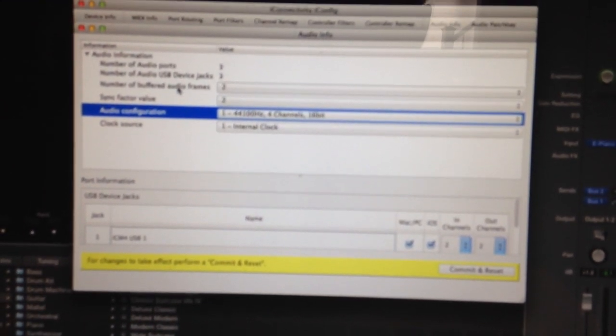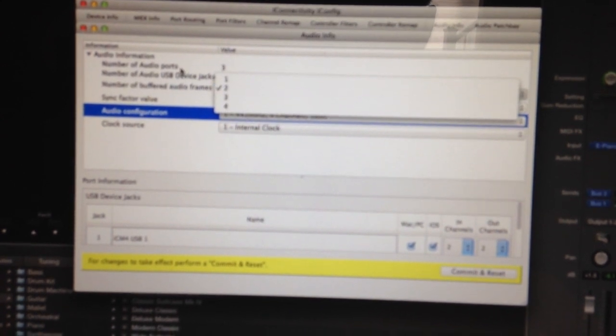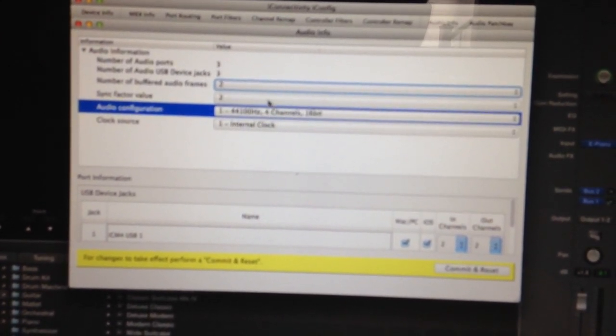I played around with the audio buffer frames. You can go 1 to 4. I just left it at 2. I tried 1, and I found the latency just didn't feel right.